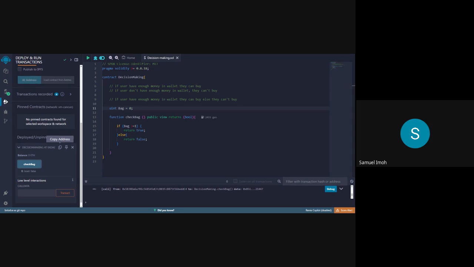So if bag is empty, it's going to show false. If bag is full, it's going to show true. Have we learned something today? Yes, sir. Okay, let's take one more example.